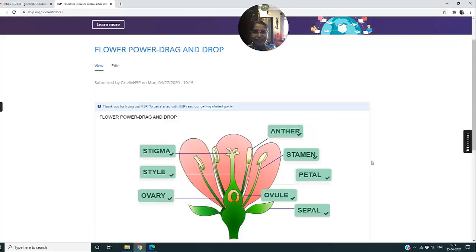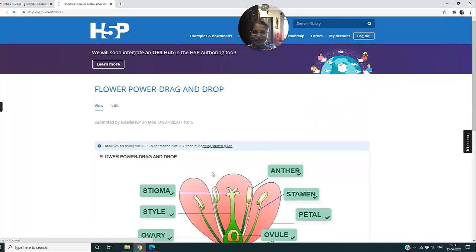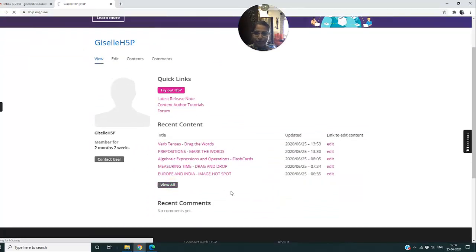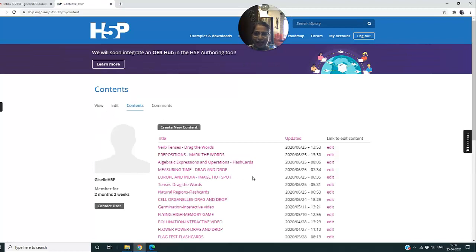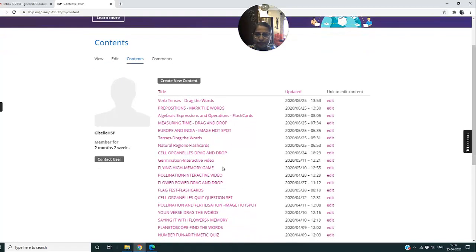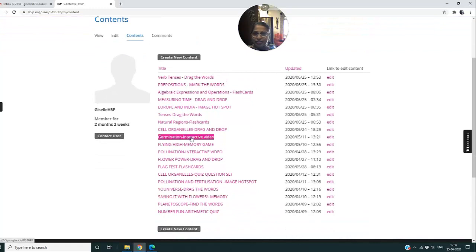So I go to my account and I can show you one on prepositions which I prepared on drag and drop, and I think it is here, drag and drop. Okay, never mind. We'll start already with our new drag and drop exercise. This is another one of drag and drop which I have, and I can show you.